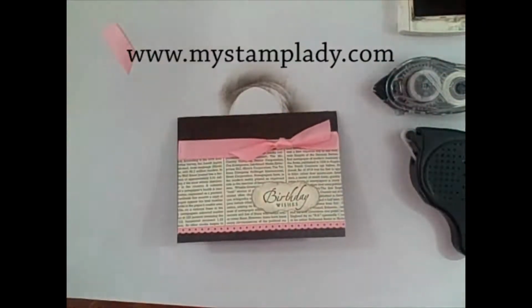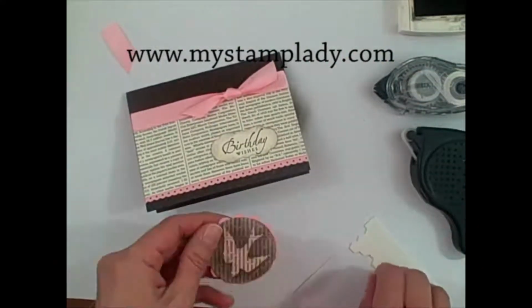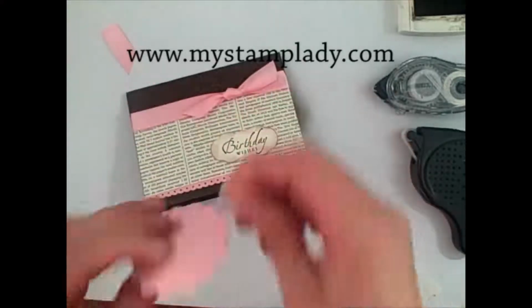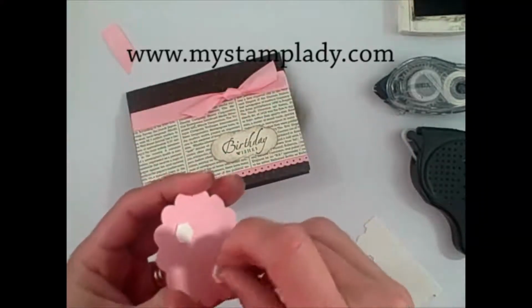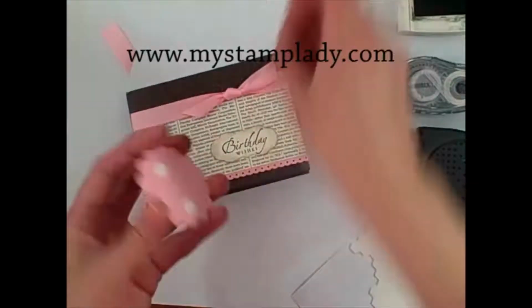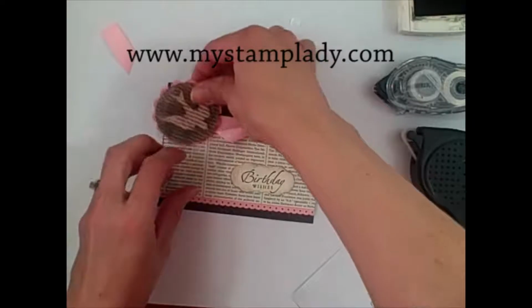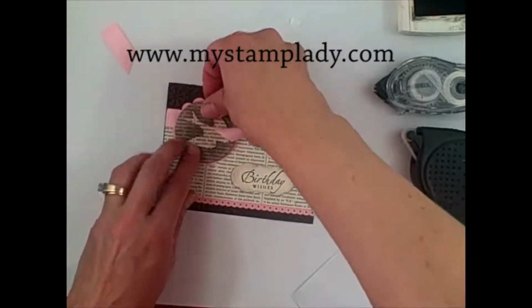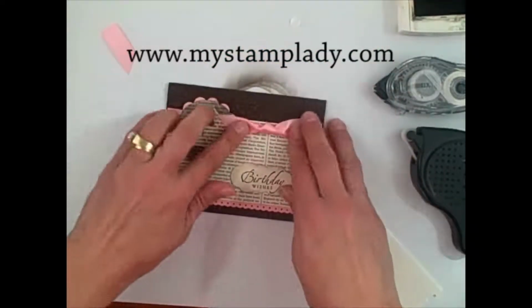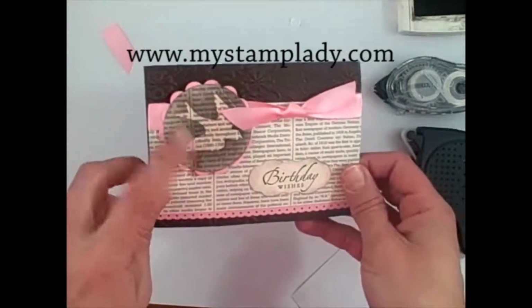And then the last step is to add my Emboss Resist piece, and I'm going to do that with dimensionals. I like that it will pop it up over the ribbon, and so it'll still remain flat without looking like it's bulging down. Okay, so just slip that underneath. There we go. And there I have a birthday card with the Emboss Resist.